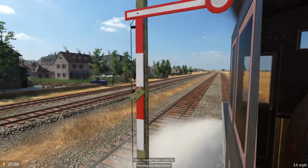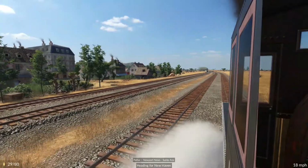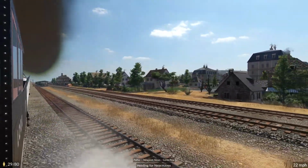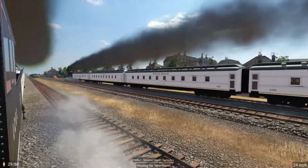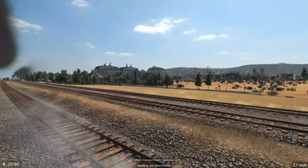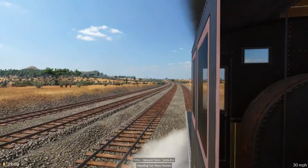Where's the next train? Now I've got to see where the next train is. There it comes. Okay, so this is good because I think I've got a good balance of trains now. I've not seen a massive gap at all at any point. This looks really nice. Reno does look really, really quite nice. There's another skull rock. From this side, it now looks like a squid. Anyway. I think this is the longest portion of the journey, all the way to New Haven.